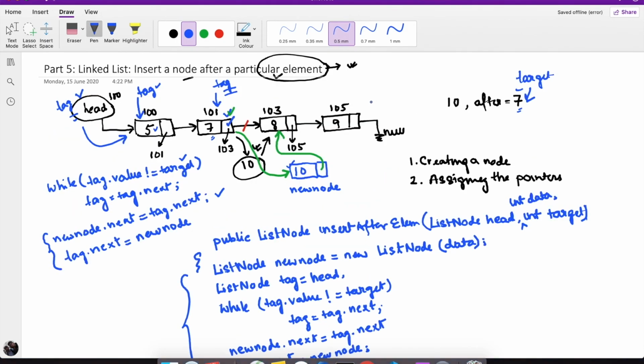Also, I would want to give you another problem that is an extension of this particular problem, that is inserting a particular node at a given position. For example, the problem statement says insert a node after the fourth position, means you have to iterate till the fourth position. This is 1, 2, 3, 4, means the new item will be getting added over here. So that is called insert at a particular position. I would like you to practice that solution at home, and let me know in the comment section the solution of it, and also let me know if you face any problem.